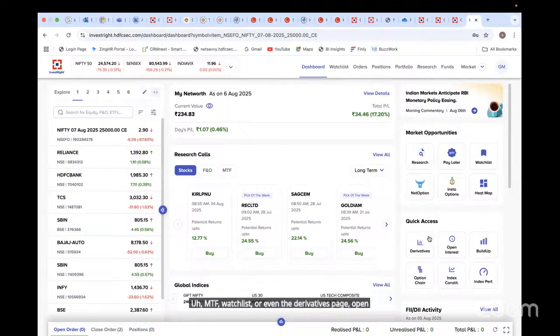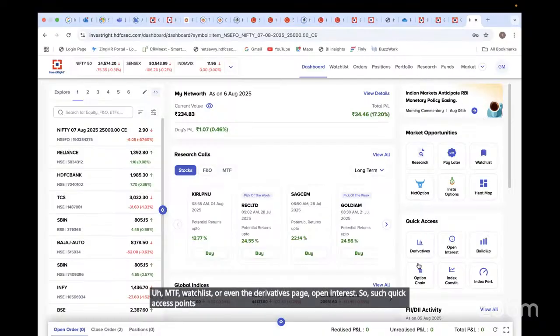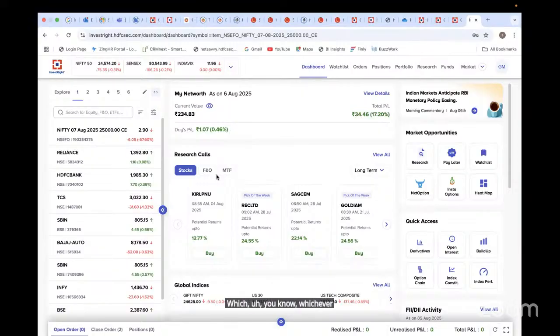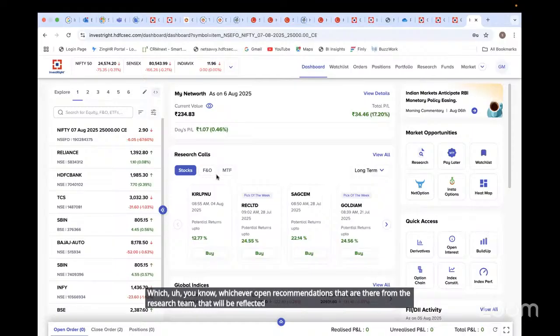Such quick access points are given on your dashboard, along with your portfolio details and your research calls. Research calls will show you whichever open recommendations are there from the research team. So even if you do not want to do any analysis from your side, you just want to take the recommendations of the research team and go ahead, you can just access it right here, and you can place the orders.